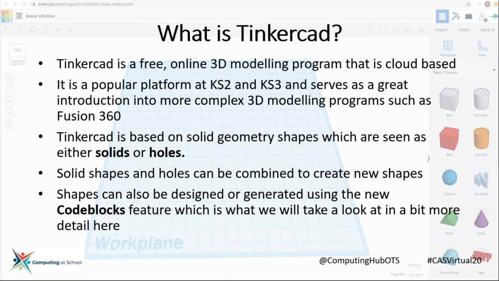And as we'll see, those shapes could be solid, or they could be a hole. And when we start combining them together, we're able to make some fairly detailed, interesting shapes, as I hope we'll see this morning.